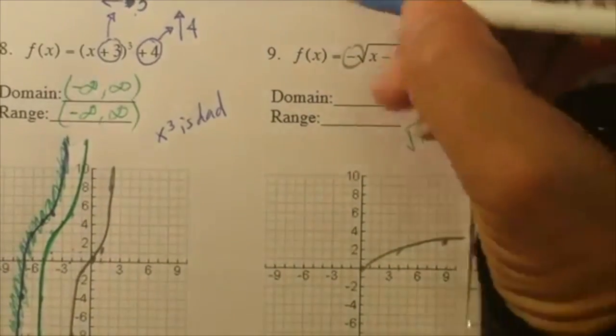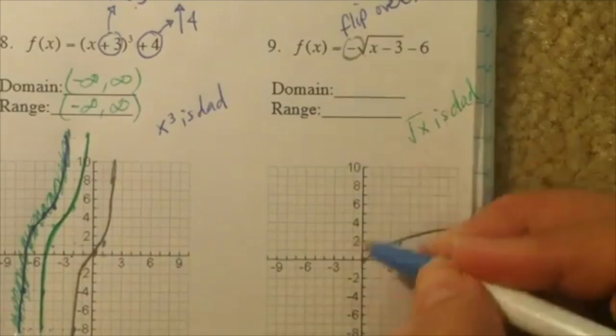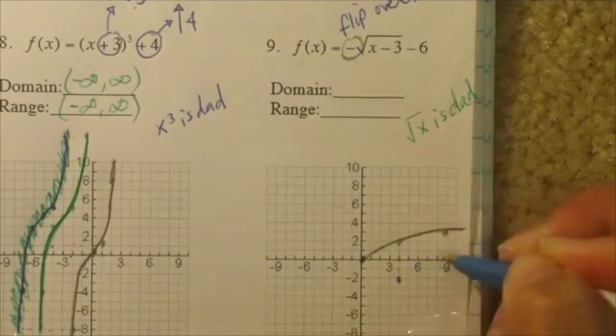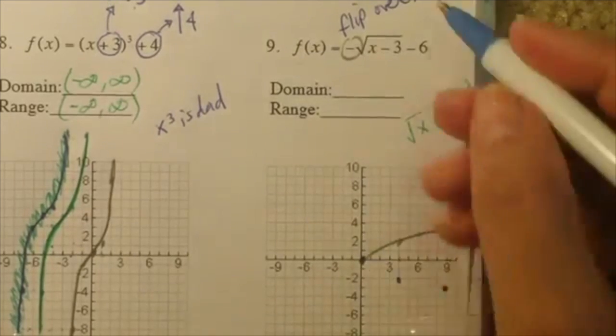Alright, so we're going to flip this. It's outside, so you think y, but it's really flip over the x-axis. So take every point and flip it over the x-axis. You just need to count how many boxes above the x-axis it is and take it to the other side. So that's what it is.